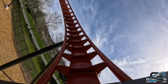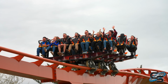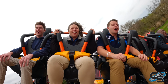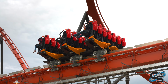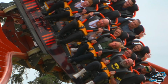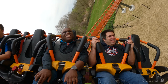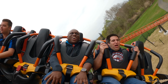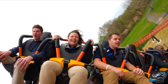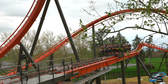But it is not as bad as the final turn into the brake run. This is the spot that has everyone online talking. It is a very abrupt jolt that unfortunately will be the last thing that you remember as your ride on Iron Menace comes to an end. You can literally see all the riders' heads go from side to side as they traverse through this one spot. It's very brief, and let me just clarify, it doesn't hurt. Like, you will not be in pain because of this moment. But does it feel wrong? Oh yeah, absolutely. It is a very clear manufacturing defect.